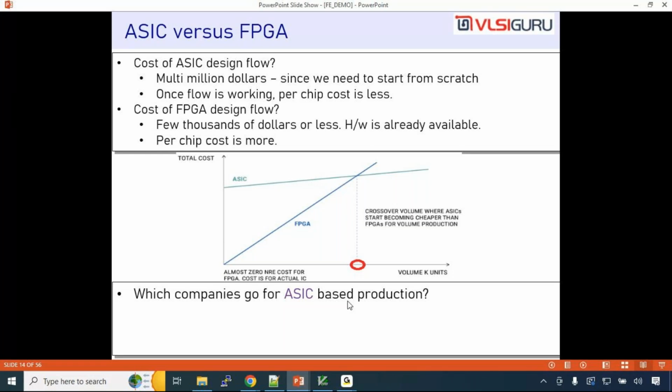Anything can be manufactured in ASIC flow, anything can be manufactured in FPGA flow. But finally, it all comes down to where I have to spend less money. Because if my investment is more, my cost is more, I have to pass on that cost to the consumer, right? Let's say my laptop making cost itself is 30,000 rupees. Will I sell it for 25,000 rupees? No, right? I have to sell it for much more than that. That is where the companies see how they can reduce the overall cost.